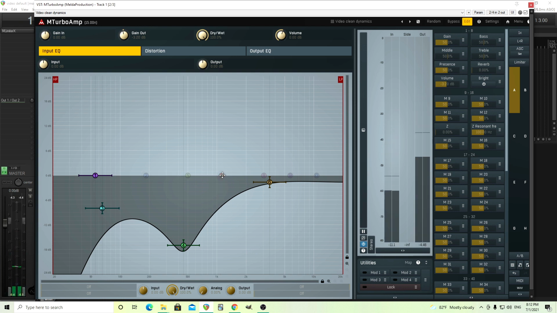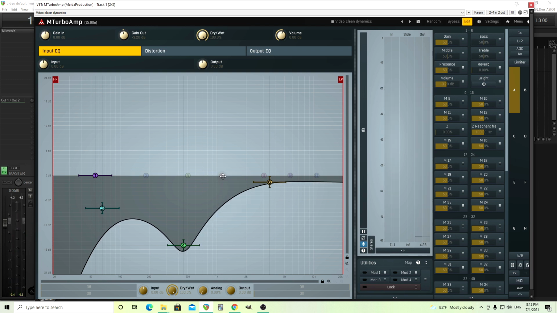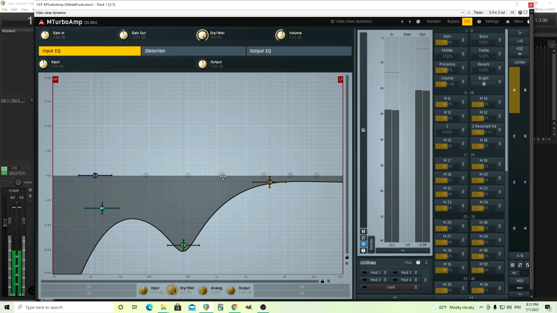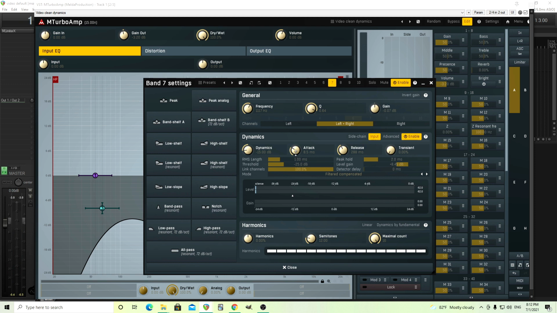With it off. Hopefully you can hear that there's quite a bit more pop in there. Let's see if I can even do a bit more.